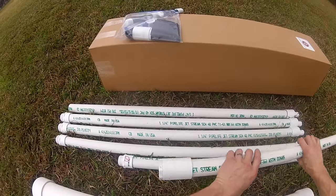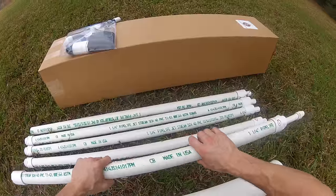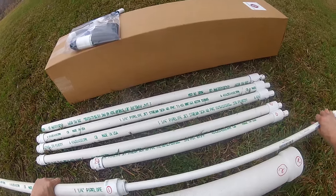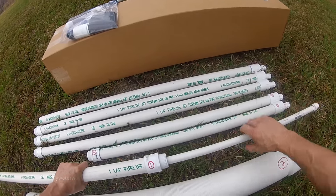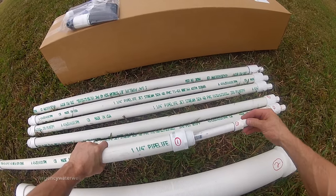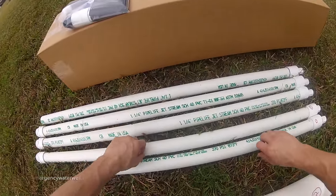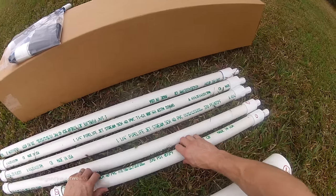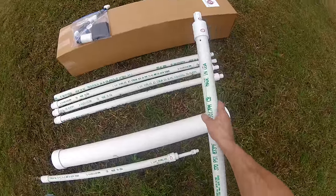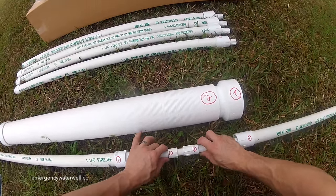Here is the pump piston. It has an internal threaded adapter on one end, and on the other end, an internal riser pipe. This riser pipe will move freely but will not come out. This particular kit has numbers on it to indicate which key connections fit together. Your kit may be color-coded. Either way, the same number or the same color screw together.